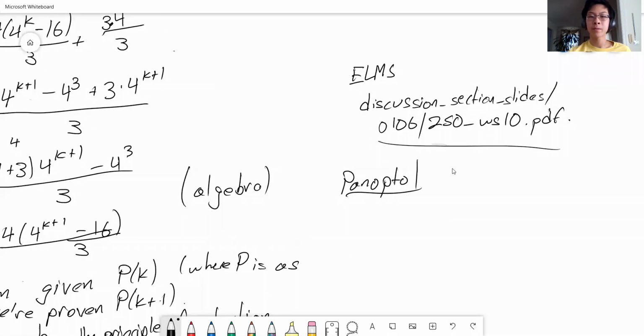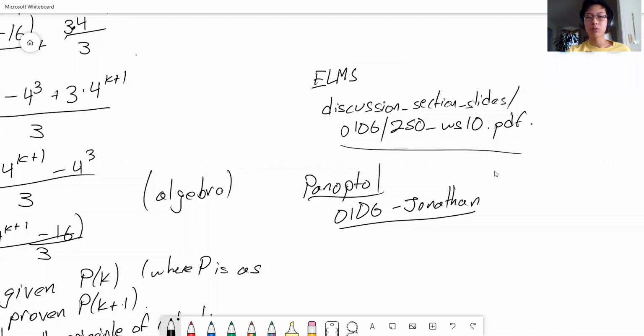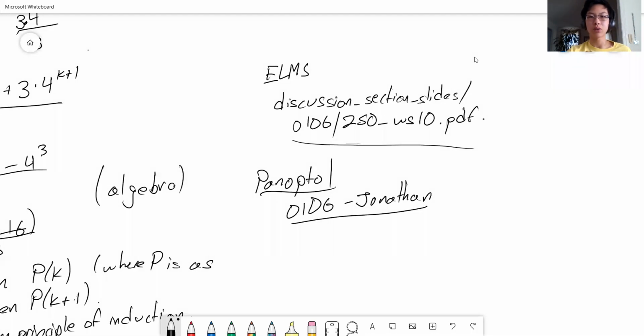Jason has created a ton of folders, but I think my folder looks something like this. You should click on it and you'll be able to see everything we've done since class started. So I hope that wraps it up. If anyone has any other questions about anything, also I'm going to stop the recording now.